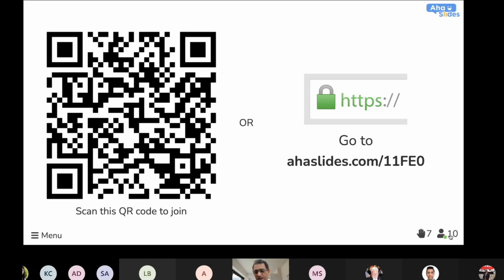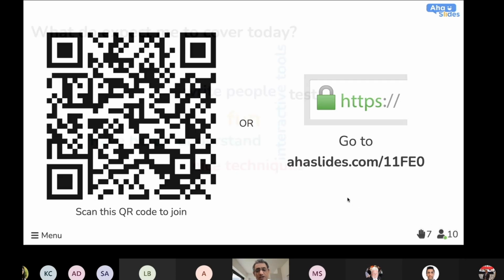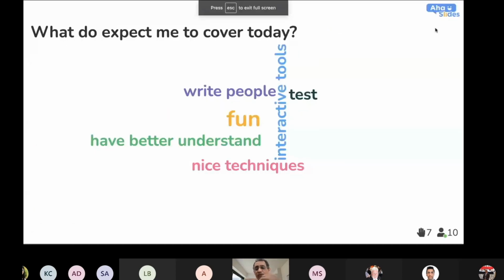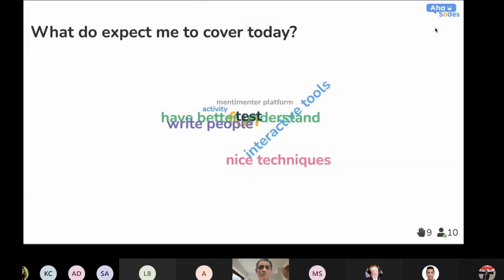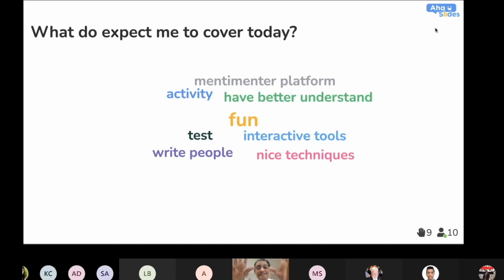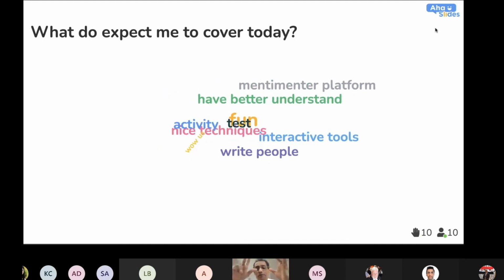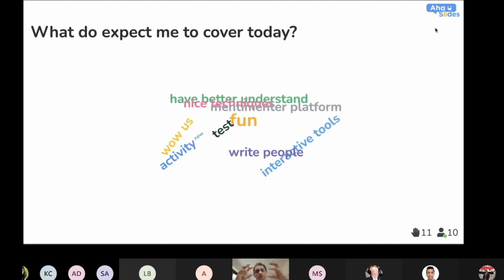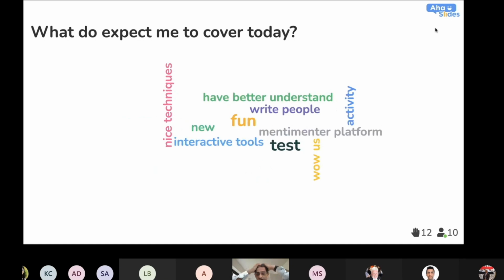A good thing, I can see now 10 people are there. That's good. Now, if you look at this cloud, while more people are here, it will look nicer if everybody starts giving inputs, because these words will change in size based on how many people have repeated that word. This is beautiful when you have a large number of people coming, and then we can see how things are going.